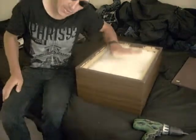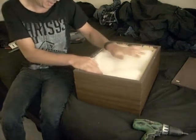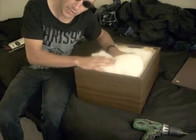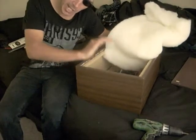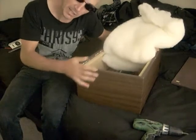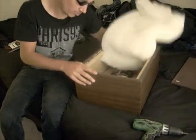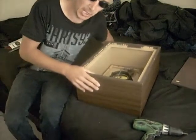Then this is the baffling. If your speaker's got a lot of baffling in it, it stops the sound bouncing around inside the speaker so much. And so you'll probably get a punchier sound. Without this in, you'll get a louder, more reverberated sound, depending what you want. I'm going to take this out for now because it's going to get in the way. Okay, so now I've taken this bit off.